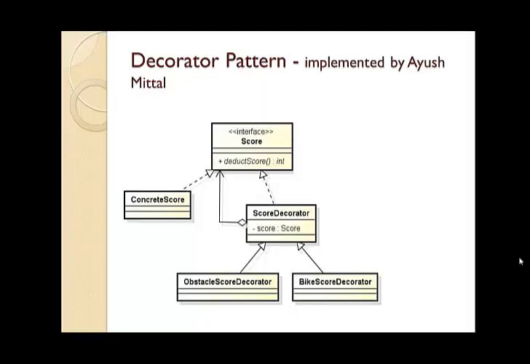So this is what we are trying to achieve through the strategy pattern. Let's talk about the third design pattern, decorator. We have used the decorator or wrapper pattern to dynamically add the behavior of deducting the score based on the collision of enemy vehicle or the roadblock. As you can see in the diagram, we have defined the score interface with a method deduct score, which keeps track of deducting the score based on the collision with which the bike gets struck. Every time the decorator classes are wrapped along the concrete score class to decorate the deduction in the current score of the game.